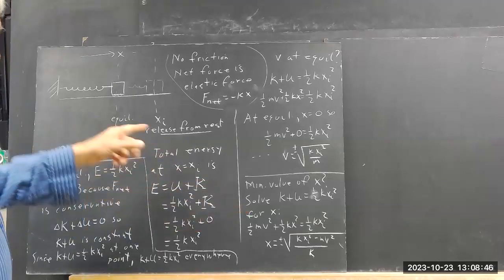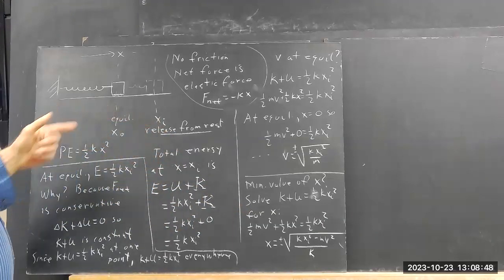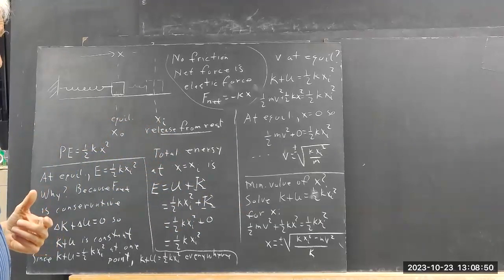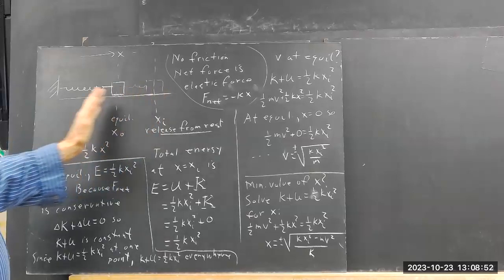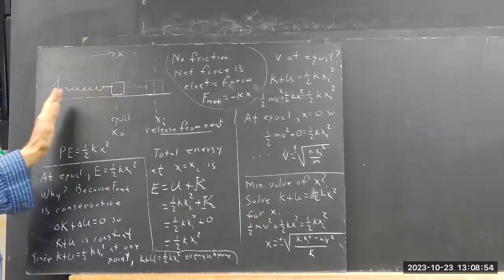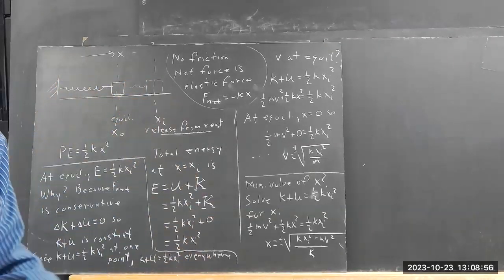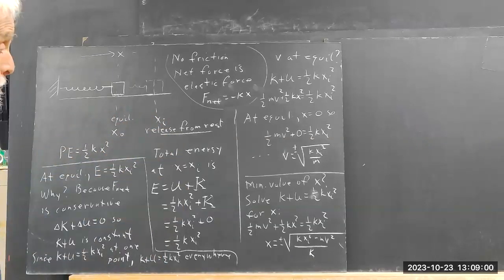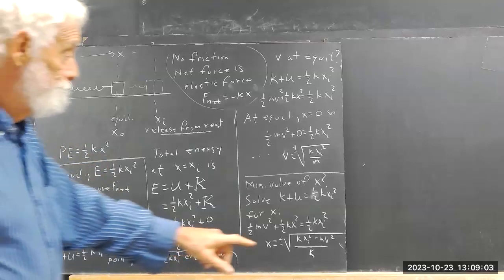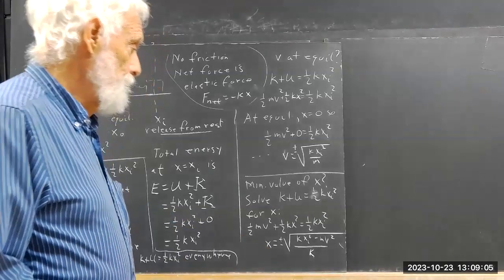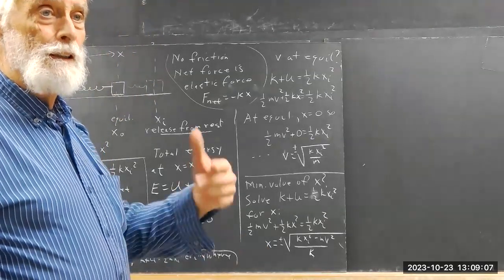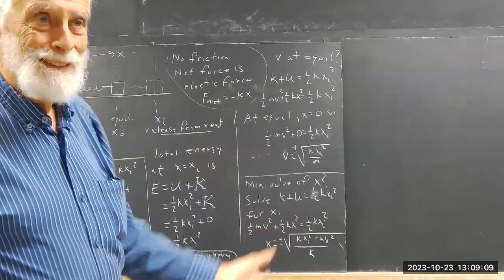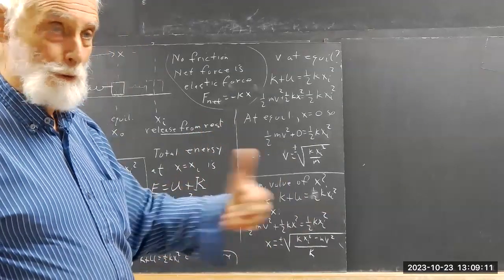Anytime V is zero, it's going to be at either xi or negative xi. Well, that makes perfect sense. It's going to oscillate over to here, back to here, over to here, back to here. It's not losing any energy. It's going to keep going the same distance. So in the ideal case, it'll hit position plus xi an infinite number of times, hit minus xi an infinite number of times.